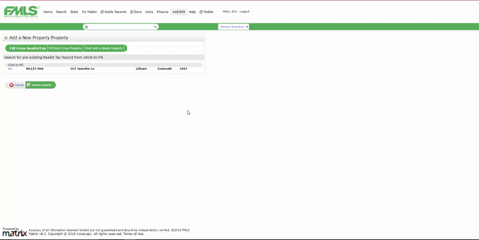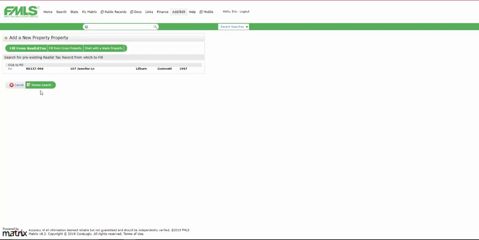Or if, for instance, there was a Jennifer Lane, a Jennifer Avenue, a Jennifer Trace, and there was a 107 address at all of those different Jennifers, I would find multiple records. Okay, because at the bottom in this bar are cancel and revise search.